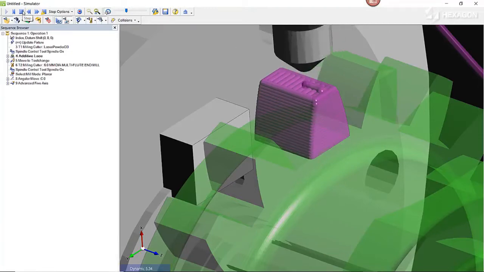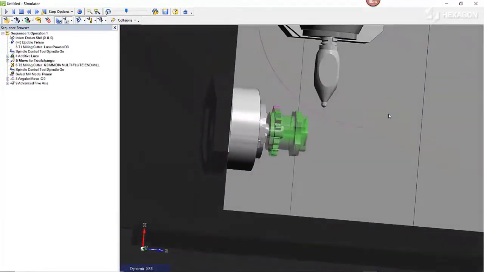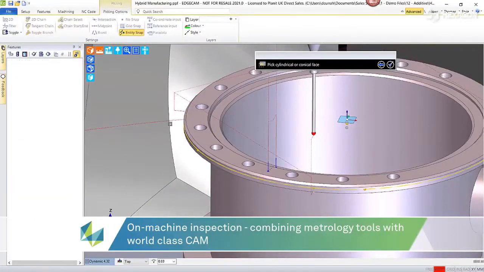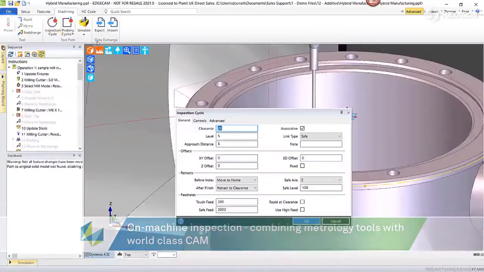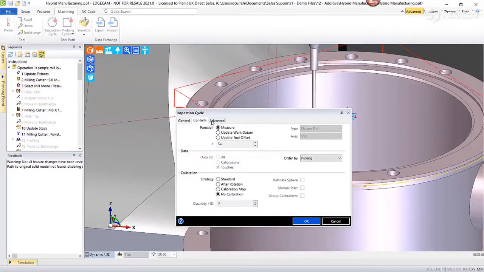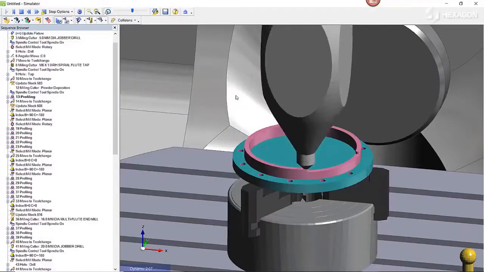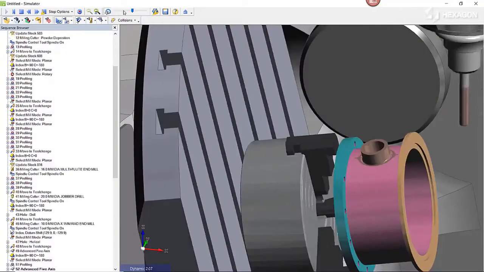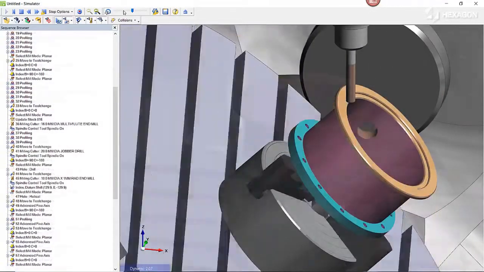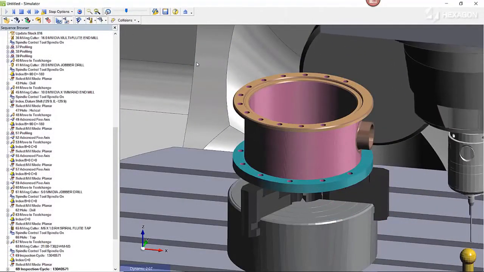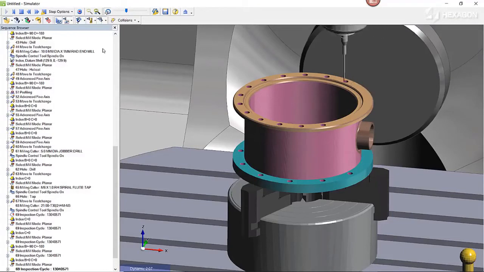Need to improve your quality control? EDGECAM Inspect uses industry standard PC-DEMAS algorithms to deliver on-machine inspection, utilizing machine probes to inspect, analyze and amend offsets as required. Using all the aforementioned technology concurrently, you will have true and complete hybrid manufacturing software combining subtractive, additive machining and full on-machine part inspection.